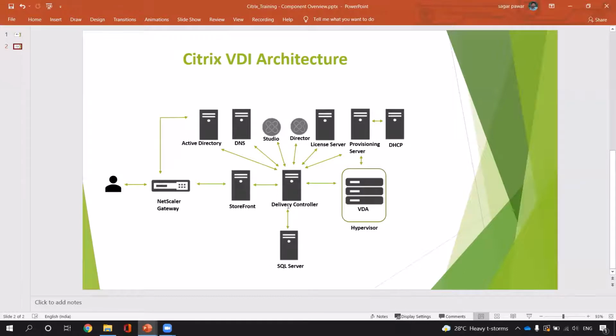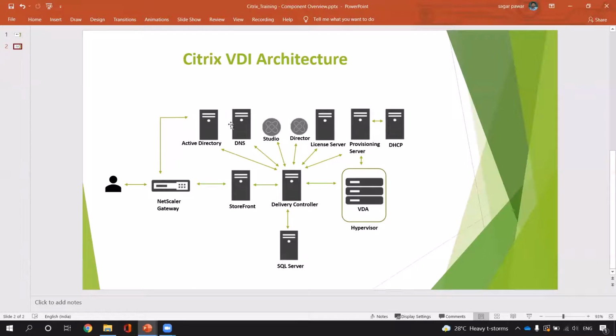Got it? And then if you go down, it's a SQL server. All right. So it stores the configuration information, it stores the session information of the user. For that purpose, they use a SQL server. If I go to the top, right, you can see Active Directory. So Active Directory, I think it is a central repository where you can do authorization and authentication. So when a request comes to this Active Directory, it will check whether that user exists in the Active Directory or not. Okay, and based on that, it provides the authorization and authentication.